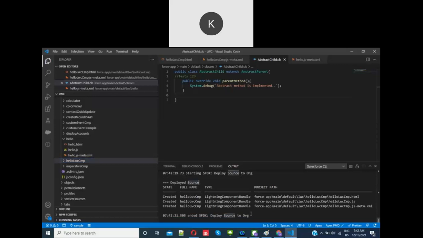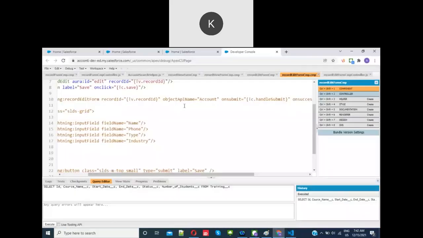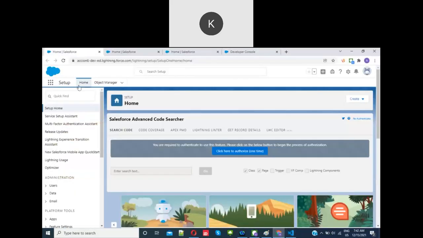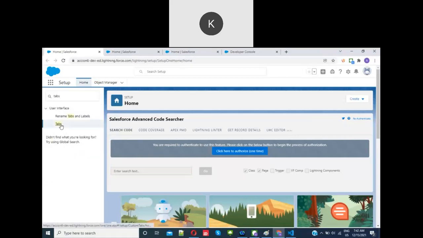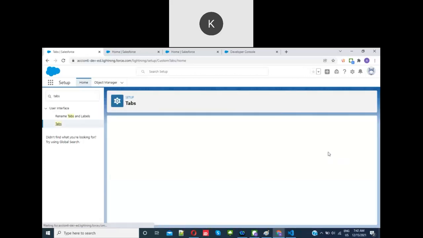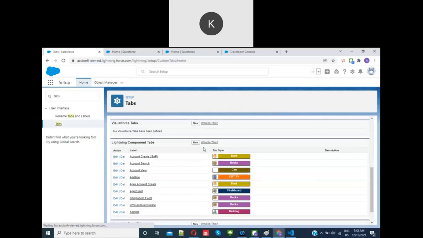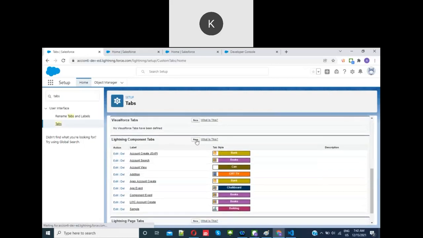So then you can create a tab for that. Go to the tabs, Lightning components tab, create.